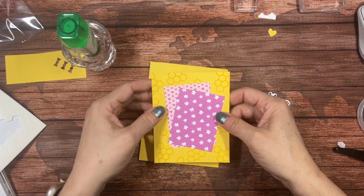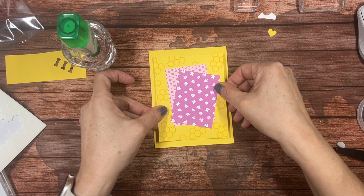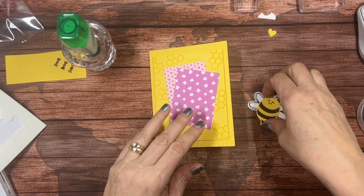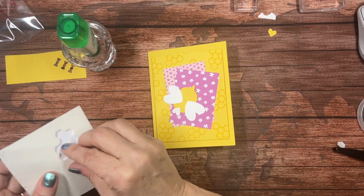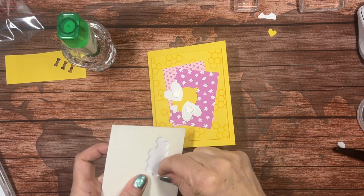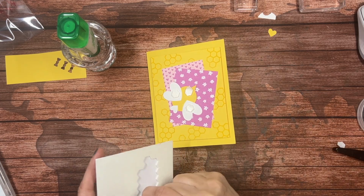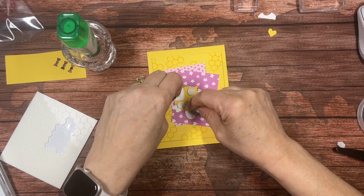Oop, I almost put them upside down. Good thing I noticed that the hearts were not going as I wanted them. There we go. And we will put our bee up on dimensionals as well. So let's make sure we got the wings on dimensionals and then the body as well. I'll probably put another one up here just to help hold down that little heart.